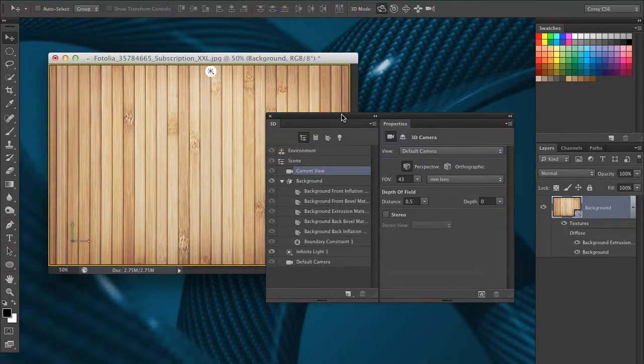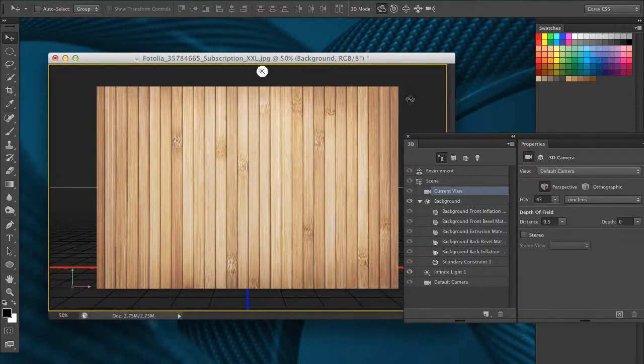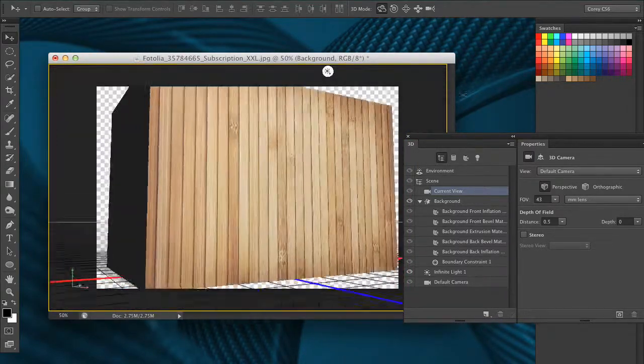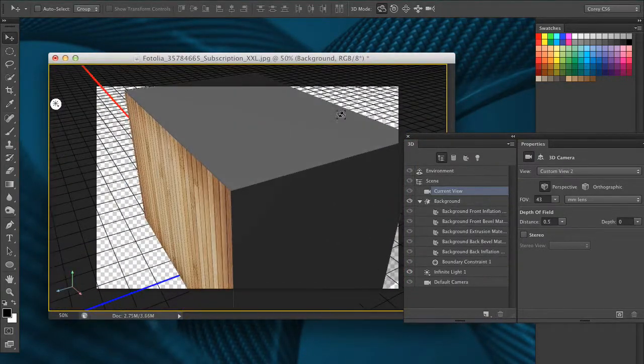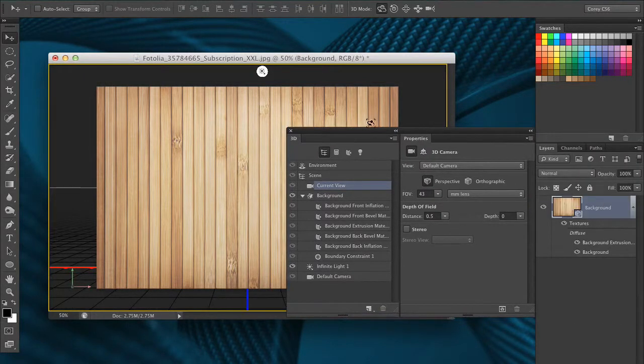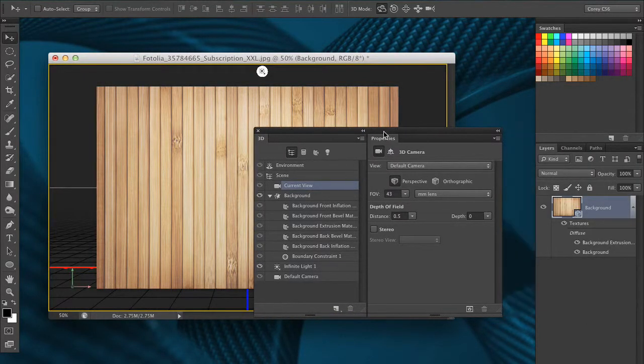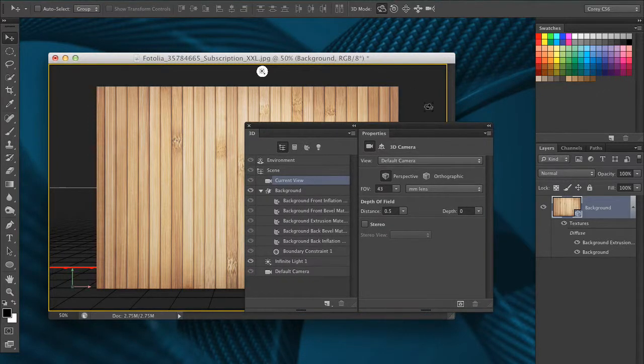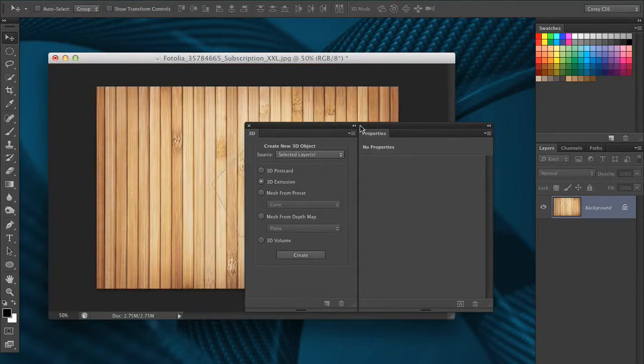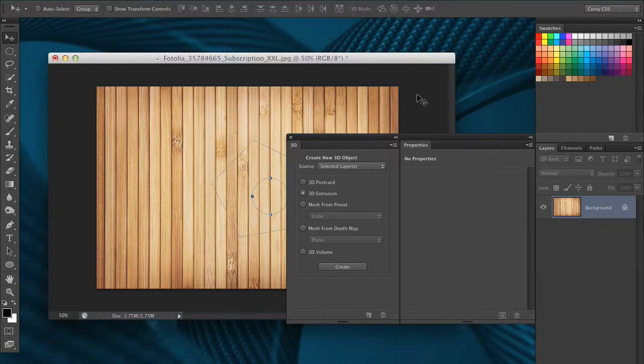And when I create the 3D extrusion, you can see that entire layer is now a 3D block. So several different methods for creating 3D objects. Every one of them is different and gives you similar results, and it's smart enough to knock out those shapes when it is necessary.